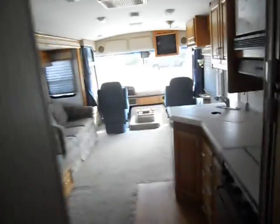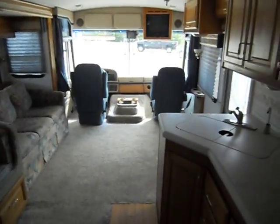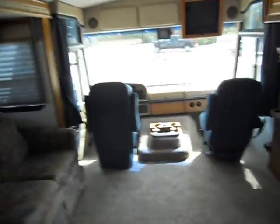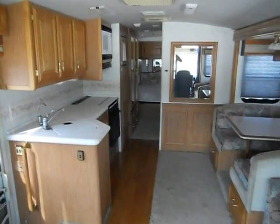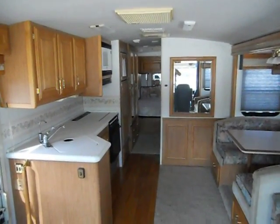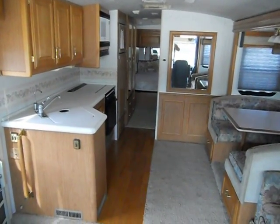The camper's in all-around good shape. It's got brand new carpet throughout. The upholstery is pretty clean — it could be cleaned up a little bit better. All the appliances are in working order. We drove the unit about 1,200 miles from Ocala, Florida, and it drove great. The main flaws are that the outside just has a little fade to the paint — it is not bad — and on the inside it just needs cleaned up a little bit. So check out your pictures, and thanks for checking us out.